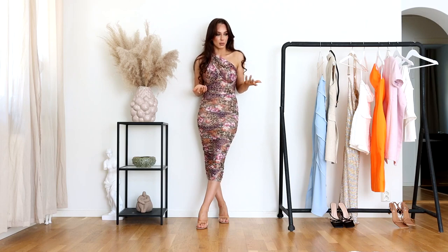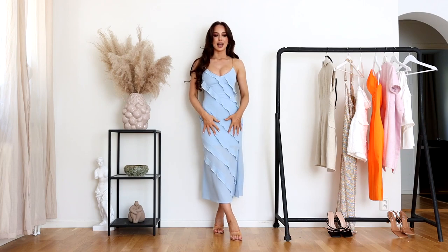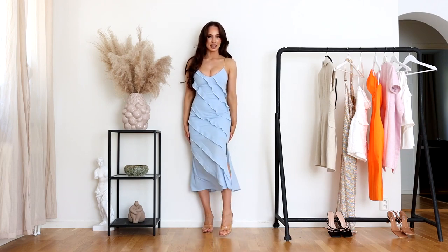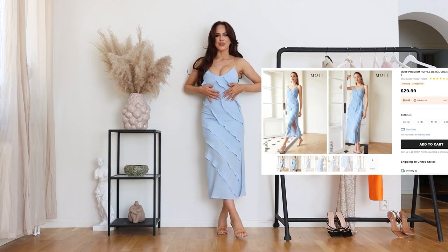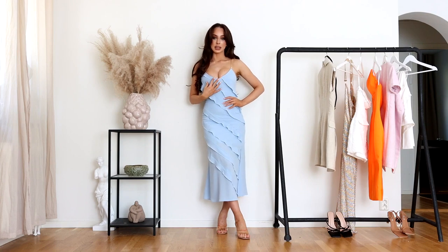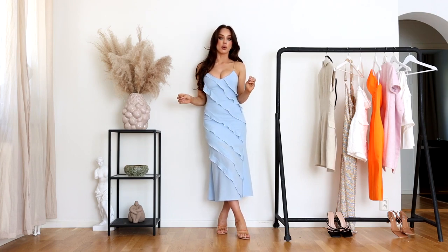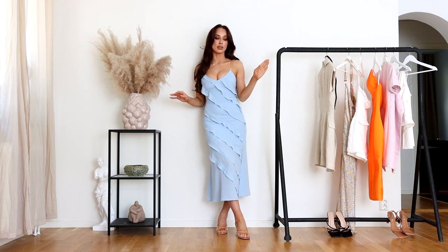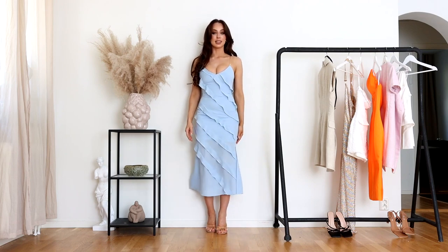This is my third dress. It's a beautiful baby blue color and I love everything about it. Look at the little slits at the front — how cute is that? The fit, the design. This type of dress with chiffon and little ruffles is so trendy at the moment. I think almost every single brand has come out with their version of this dress.